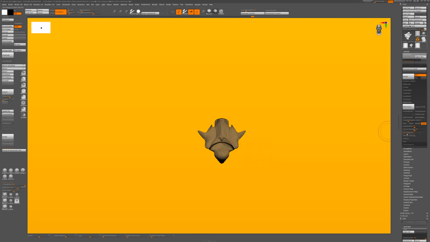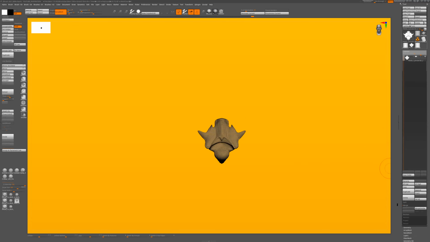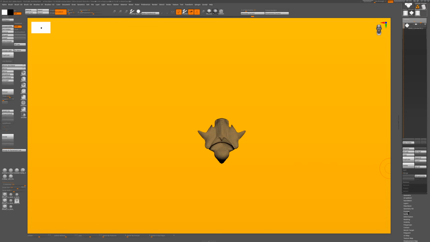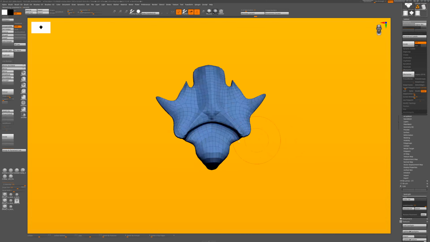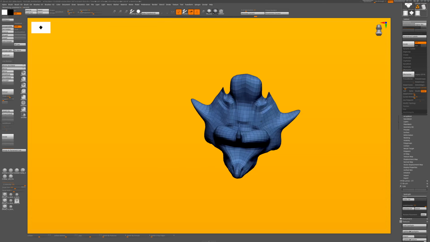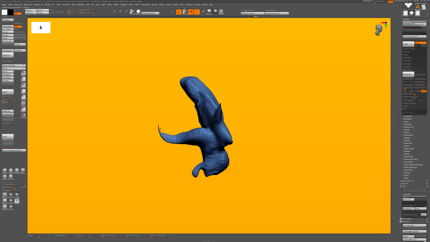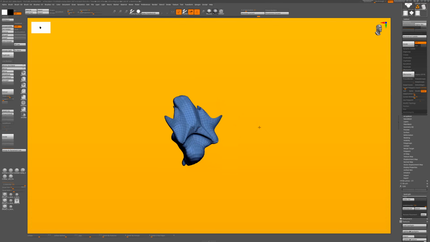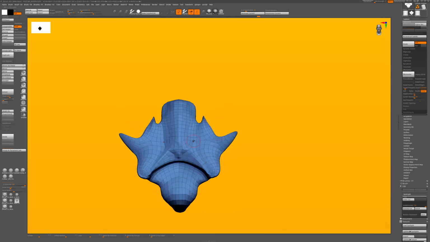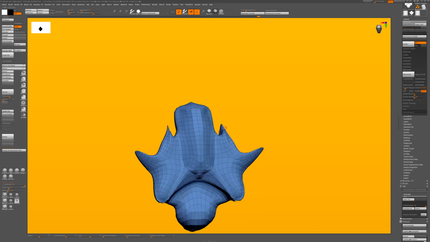So let's try a ZRemesher on this, and this is all a part of shape creation and seeing what you can make, because using certain tools to inspire you, this is how art works. So that's great. You can see how if I chuck this into a modeling software, you could go in and use all this as inspiration, and you could find edge loops around here, and then make some cool mech details.